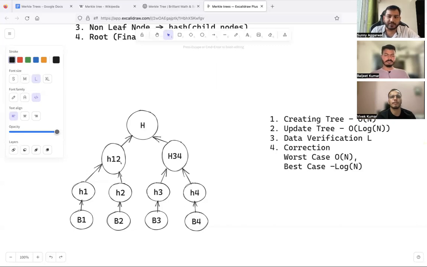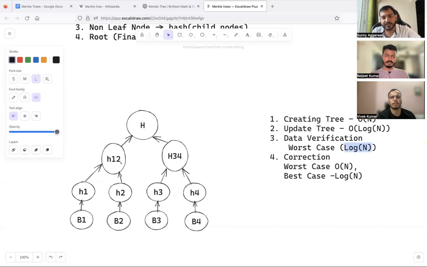Verification, worst case is... actually verification is your order of 1 only, right? You can just check the node and say whether it is matching or not.